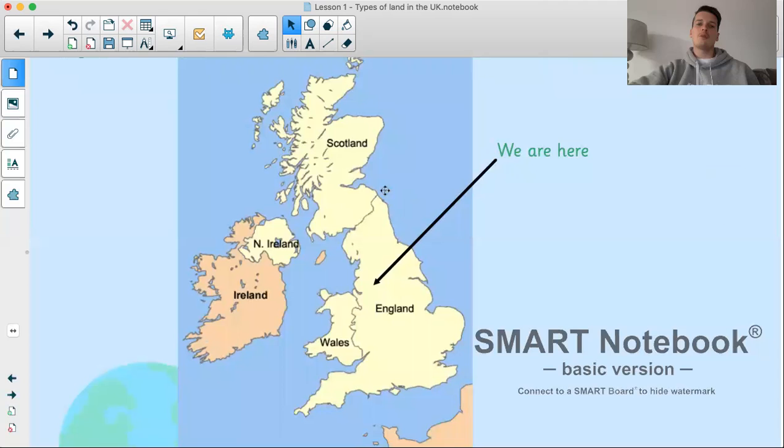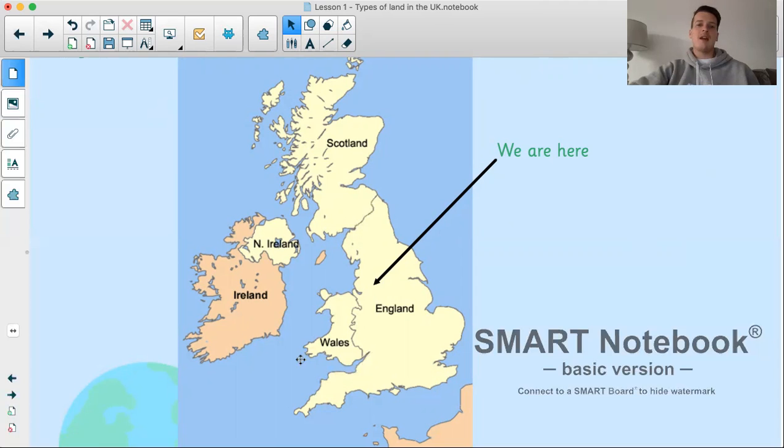And England goes up to, can you see this little wiggly line here? England goes up to about there. And you can see my arrow there that Manchester is around here somewhere. Okay. Above England, but attached, you don't have to go across the sea to get to this country, but above England at the top is Scotland. You can drive there, you could get the train because this line here, it's not the sea or anything, you can just walk there if you wanted to.